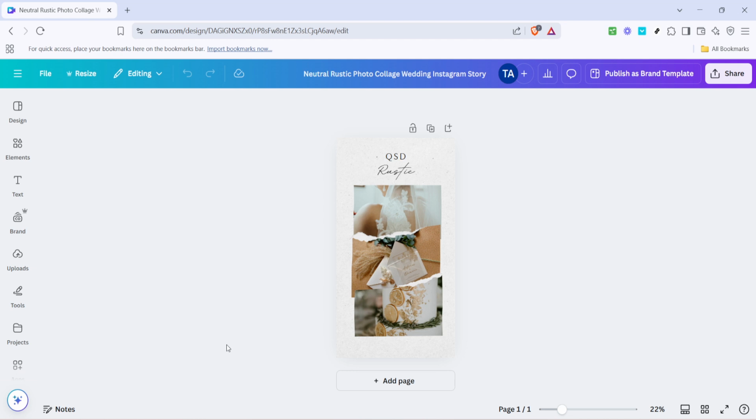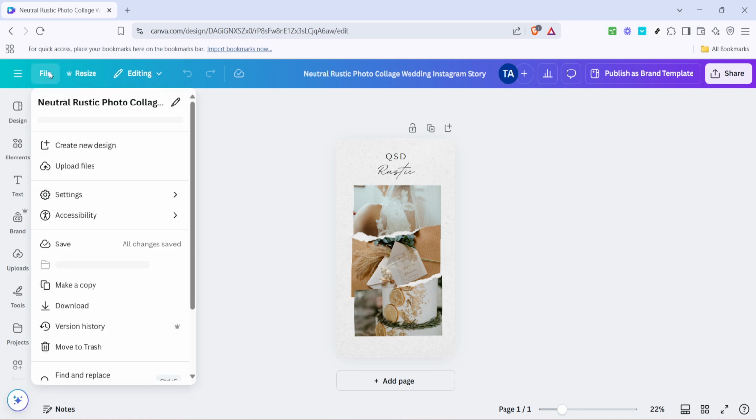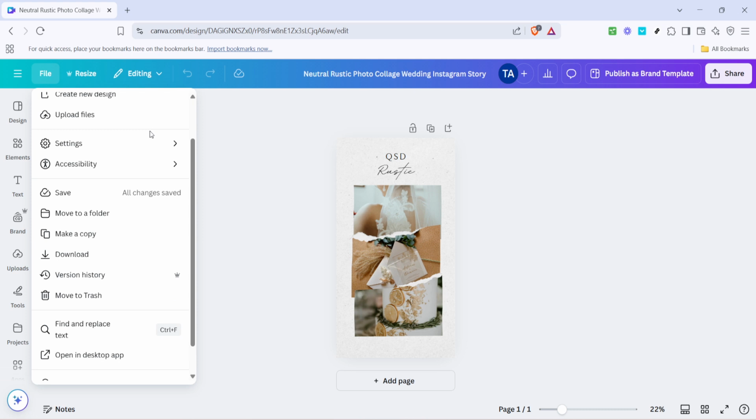To begin with, make sure you have your Canva design open that you'd like to review the version history for. Once you're ready, look towards the top left corner of your screen and find the File tab. This is your starting point. Click on it and you'll see a drop-down menu appear. It's pretty intuitive so far, isn't it? In this menu, you'll see various options related to your file, but don't get distracted by all of these just yet. Our focus today is on the version history.